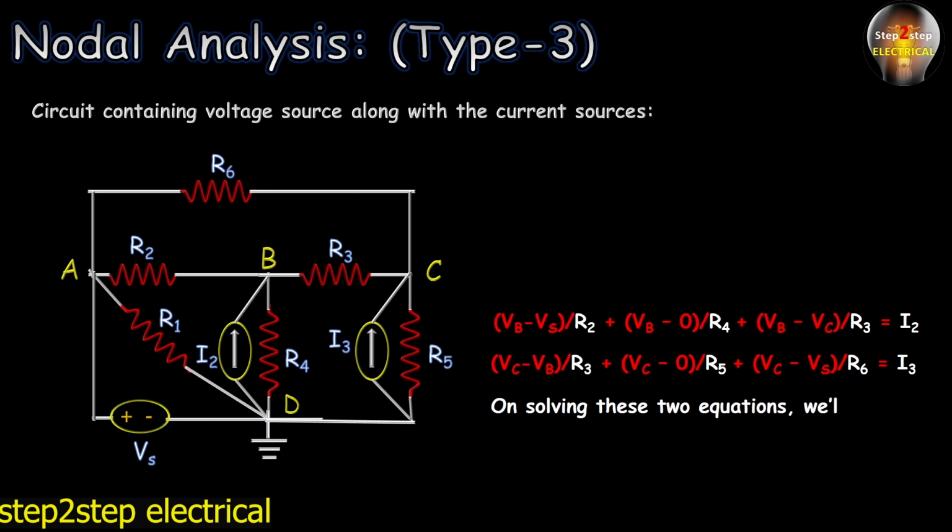the values of VB and VC, which are the unknown voltages for the nodes B and C respectively. Okay, so this is all about the general analysis of nodal analysis for the circuit containing a voltage source along with the current source, where the voltage source is not transformable into a current source, the voltage source is lying on the circumference of the circuit as well as on the circumference of any loop, and the voltage source is involving the reference node. So there are three things that you have to think of.